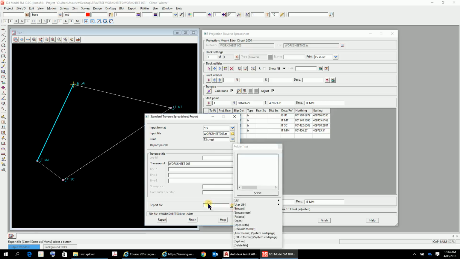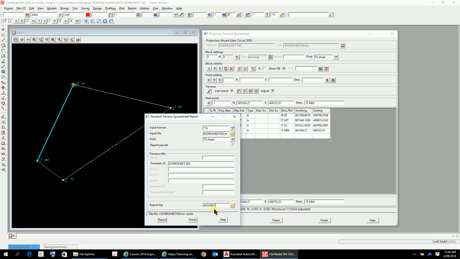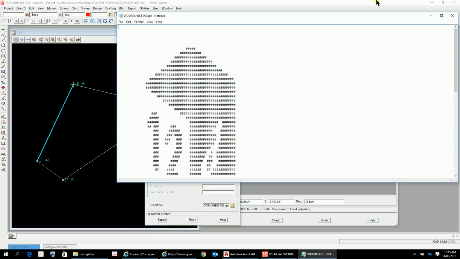You can give it a name, so let's just call it worksheet 003, and then we just push report, and there it is.